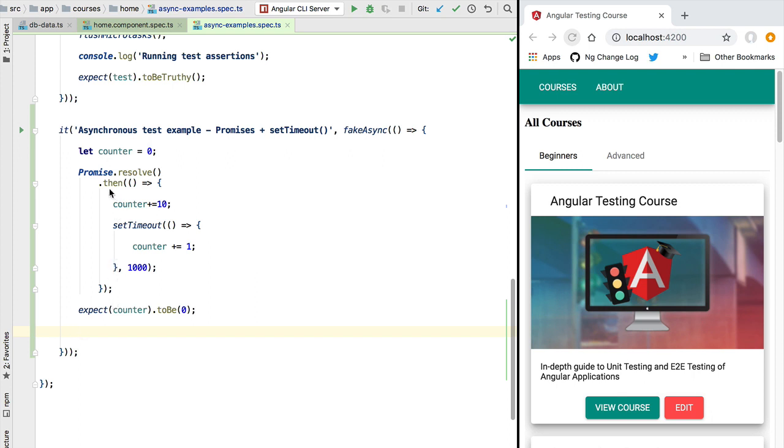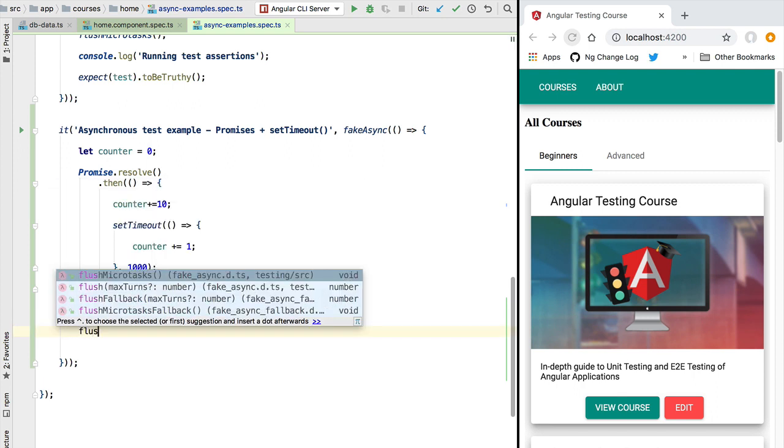Now let's see what we would need to do in order to trigger only the promise but not the setTimeout. As we have seen, the setTimeout is a major asynchronous task that would give the browser the opportunity of updating the DOM. So between each major task, such as for example between 2 setTimeouts, the browser has the opportunity of updating the DOM. That is unlike a microtask such as a promise that is going to get executed. So between 2 microtasks, the browser does not have the opportunity of updating the DOM. So what we want to do here is to trigger only this code here inside our microtask.